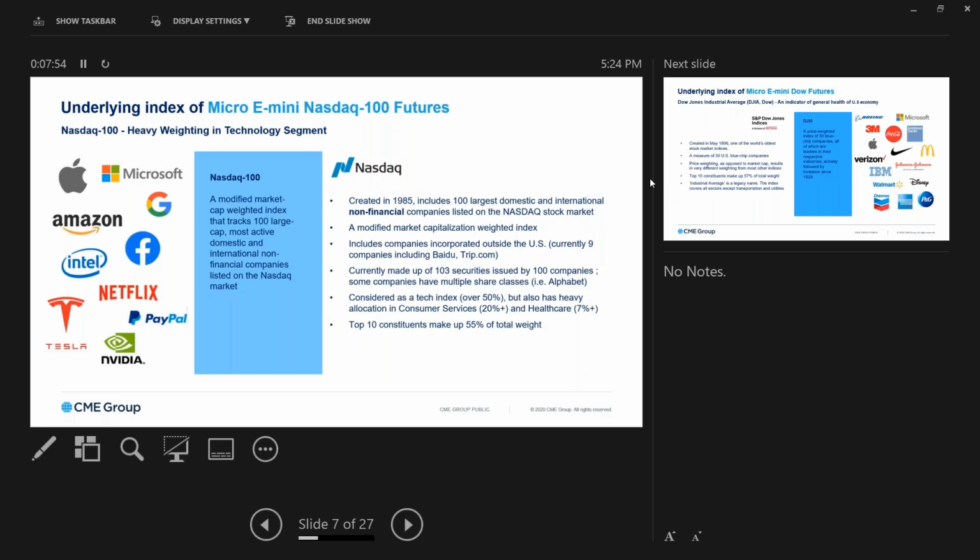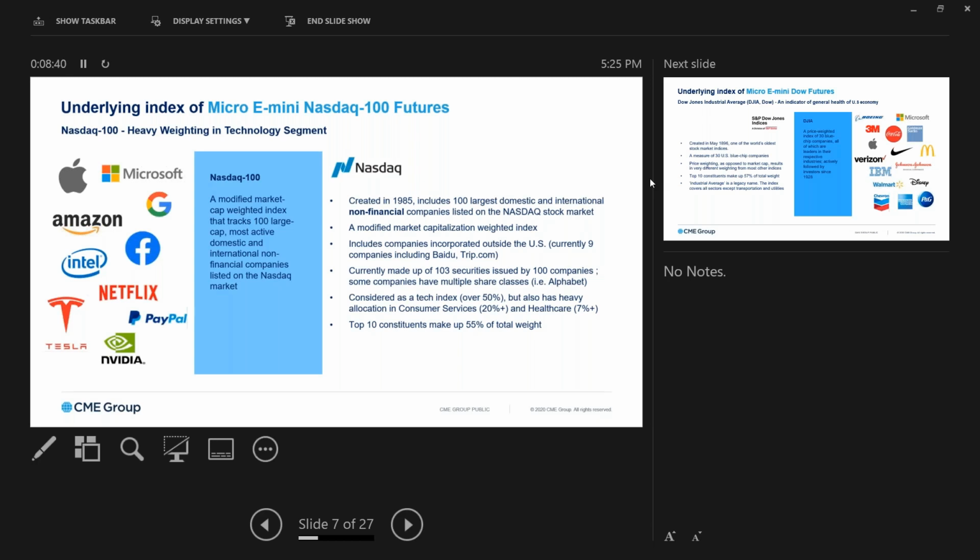The second one I would like to introduce is the Nasdaq 100. Probably this is the hot theme in the market this year, because if you have heard about it, tech stocks are outperforming other stocks this year. Nasdaq 100 has really outperformed other stock indices like the S&P or Dow. Year to date, Nasdaq 100 has gained more than 27-28% since early this year, compared to the S&P at about 10% and the Dow at probably about 2-3%. So it's probably the most outperforming index this year so far.